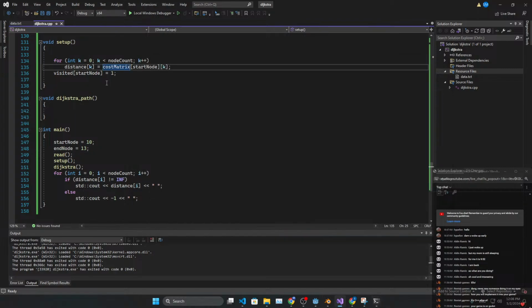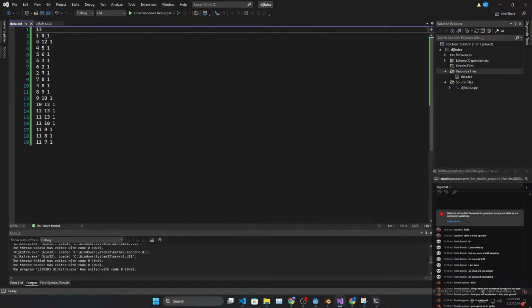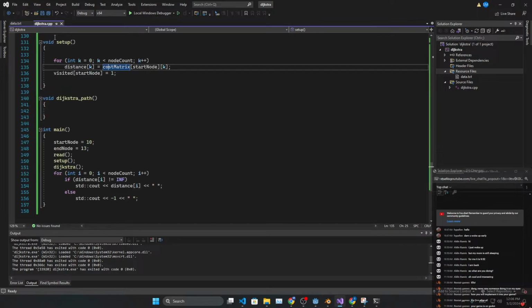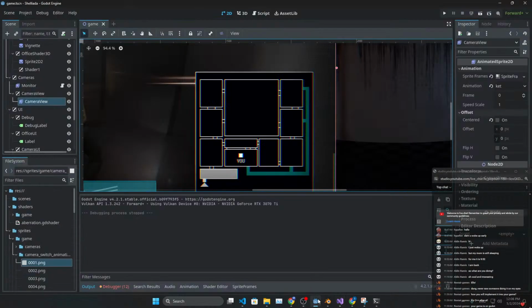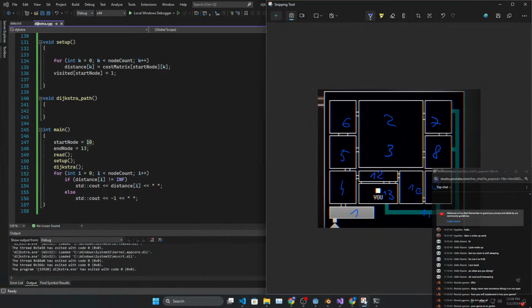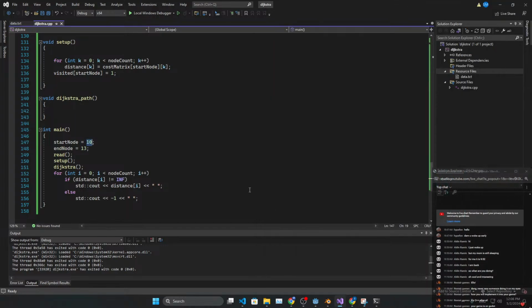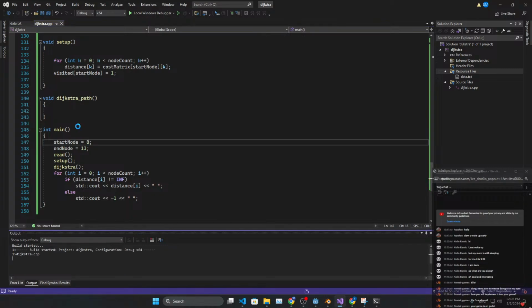Wait, I think I know how to do this. So we have 13 nodes. This is the graph. Okay, so let's set the start node to 8. Start node is 8, end node is 13. Let's see.